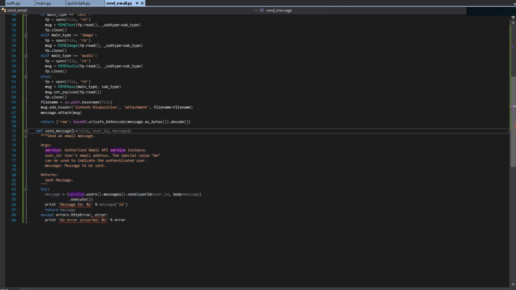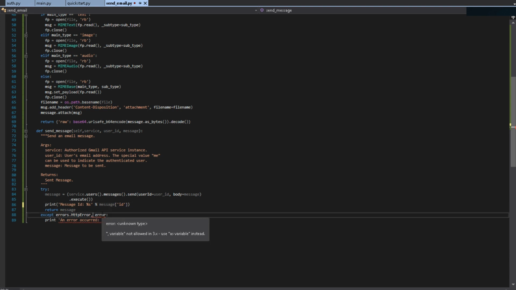Okay, so let's remember to add the self variable in here, and there's a few errors. This seems to be Python 2 code here, which is a bit irritating, but we can easily adjust this. You can pretty much just take brackets here and some brackets here, and here you can't really do comma dot error.